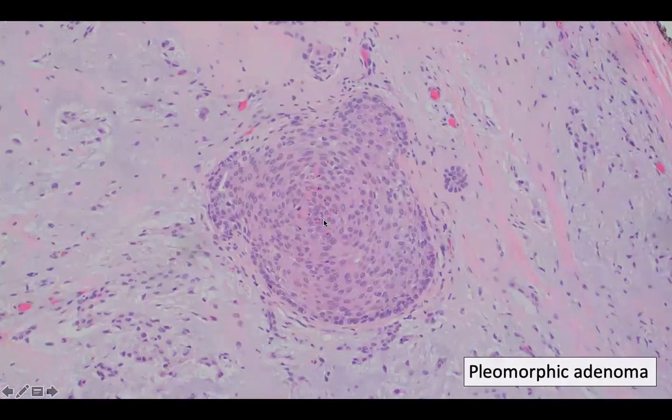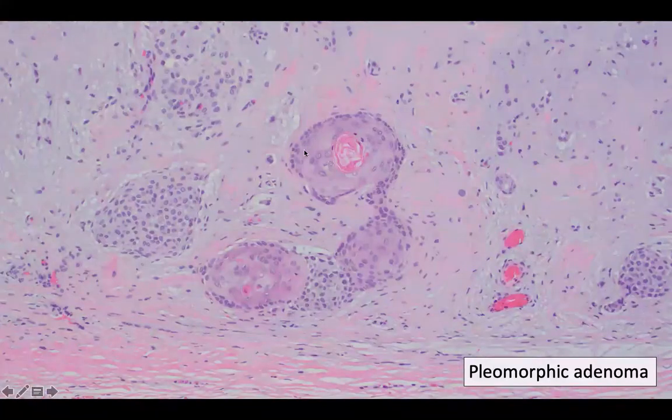Other thing to be aware of, I'm not going to spend a lot of time talking about the various metaplasias that we can see in different lesions, because then we'll be here all day. But one thing that we see relatively commonly, so it's worth spending some time on, is you can get this squamous metaplasia in pleomorphic adenomas, and it's perfectly benign, not a big deal. So you can let this kind of thing go. It's probably just some weird reaction to injury.